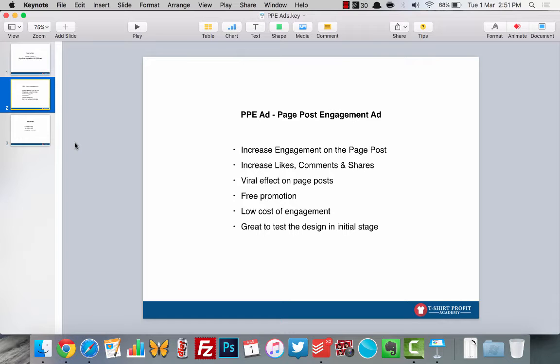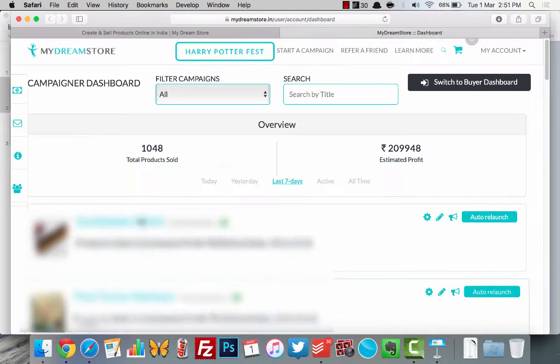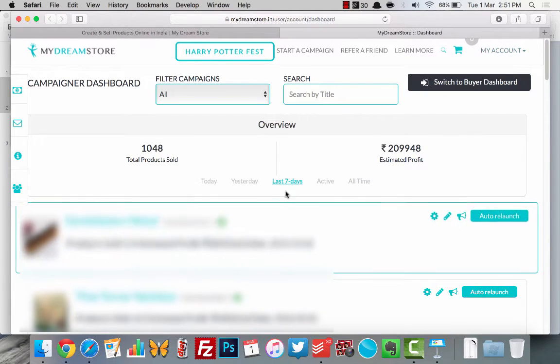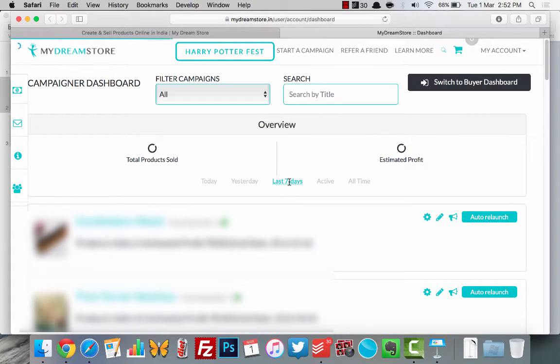Before I start, I want to show you something awesome. This is my admin panel and this is my revenue, my profit for the last 1 week. I have sold 1049 t-shirts in the last 1 week and made more than 2 lakhs of profit, which is awesome, right? And if you want to see something even cooler, this is today's sales. Today alone, it is 2:52 p.m. and since morning I have sold 584 t-shirts, 89,000 of profit. How awesome is that, right?